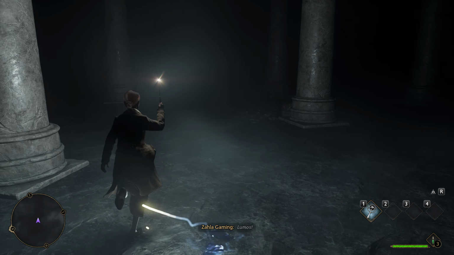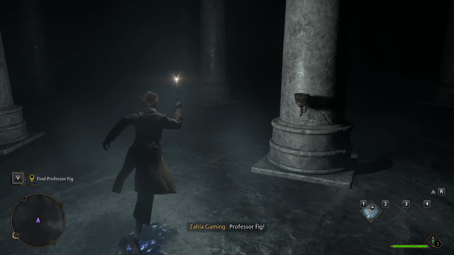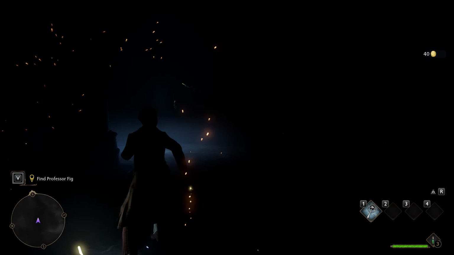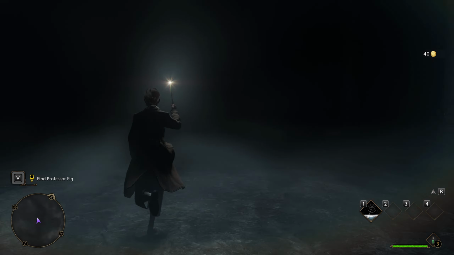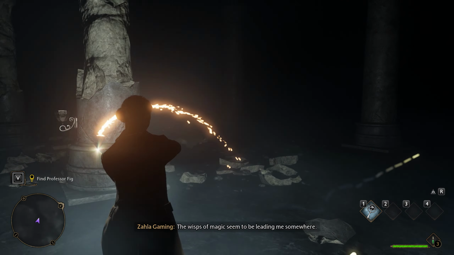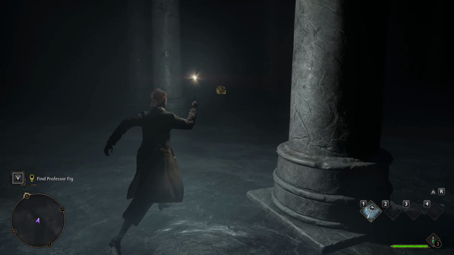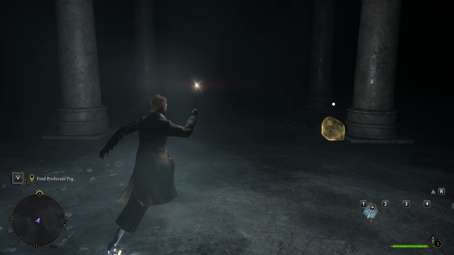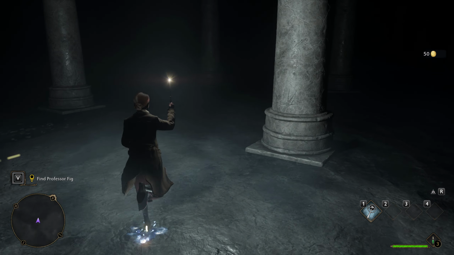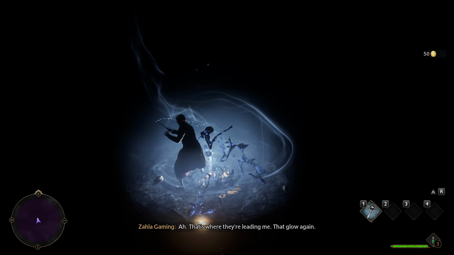No! Professor? Professor Fig? Professor, where are you? There's one of the chests. I feel like there's one more, but I don't remember. What's happening? The wisps of magic seem to be leading me somewhere. That must be the other one, I guess. Where they're leading me. Let's go again.